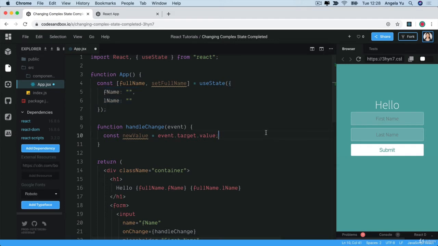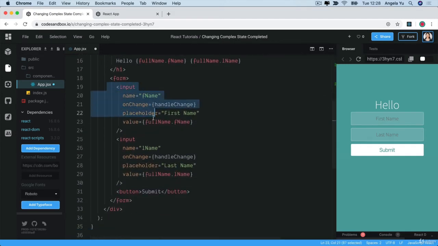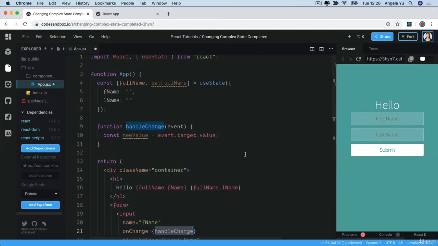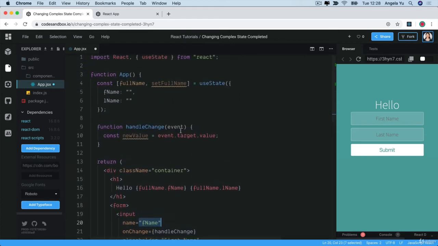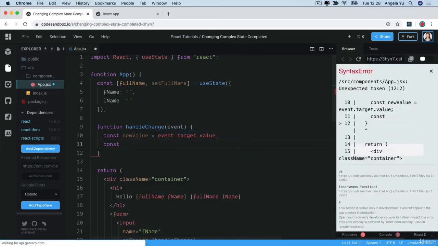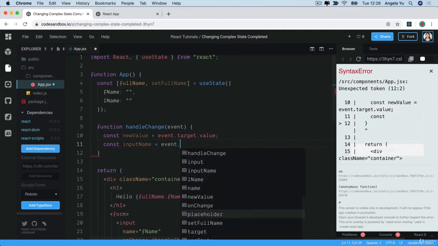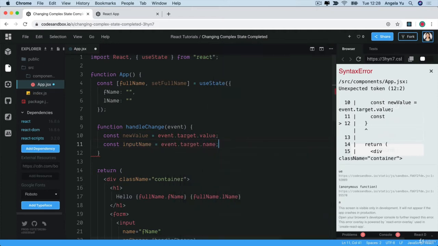So how can we know which input actually triggered the handleChange? Well, notice how inside our inputs, we've got the attribute called name. And this sets it to a particular value that we can check for when we get hold of the event in our handleChange. So I could create a constant called inputName and set it to event.target.name.